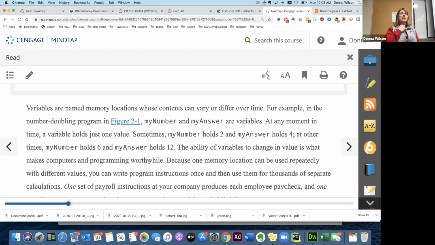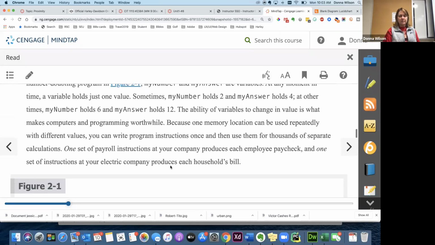Because if, in the beginning, when you write a program, you initialize every variable to a specific number, then you can't change it. If you make it a variable name and ask for input, then every time you run it, you can run it with different values.